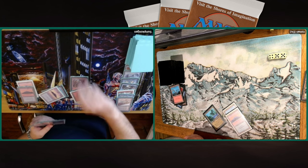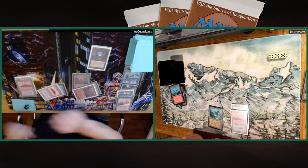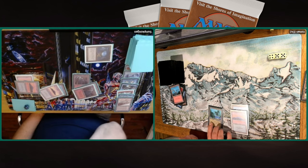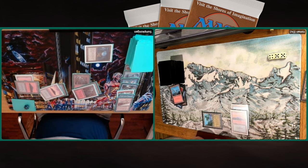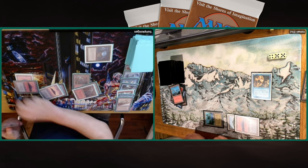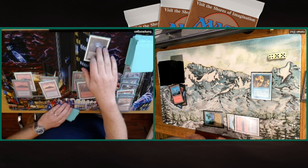Tapping 3. What are we going to see? Oh, tapping 4. There's an Icy Manipulator, so he could tap down one of the lands, probably in the upkeep. And that's exactly what he does. Tapping down the Tolaria, passing, allowing Roman to continue to his draw step, drawing a card for the turn. And this is tough for Roman, eh? He's so unlucky with mana. Okay, there's a Copy Artifact here, copying the Icy Manipulator. So it looks like we're going to have another icy battle.